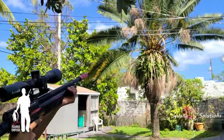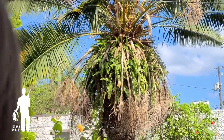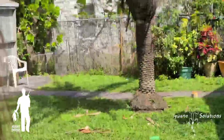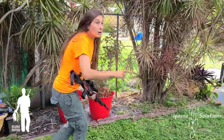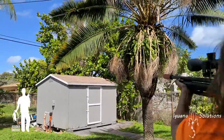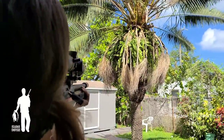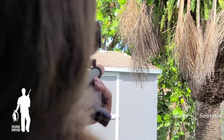Man, we've got one of these zombie Iceguanas right here. He just will not come down, so we're going to go ahead and hit him again. We've already popped him a few times. He's actually upside down in the tree. Got you, Iceguana. Got you, Iguana. Two roof iguanas right here. We got a roof Iceguana, an orange one, and it looks like a regular Iceguana. Only about 15 yards away. Earlier when we were shooting in the tree, he was only about 8 to 10 yards away. I was off.